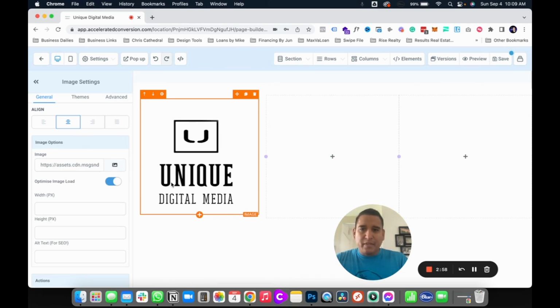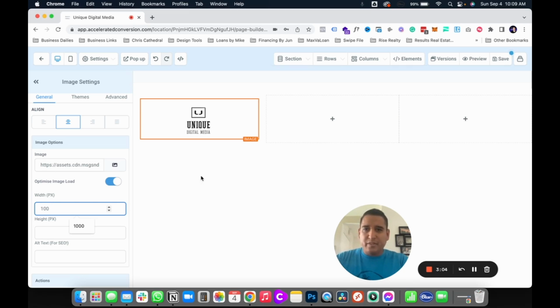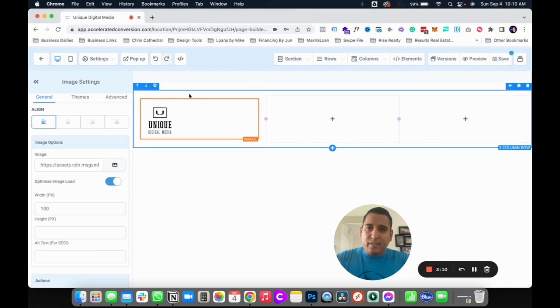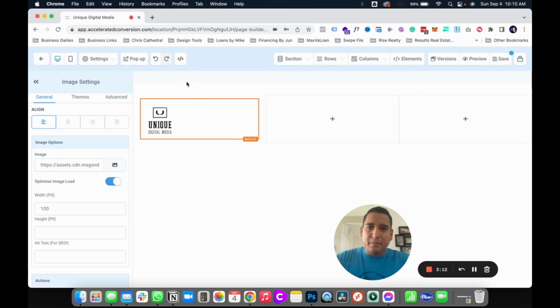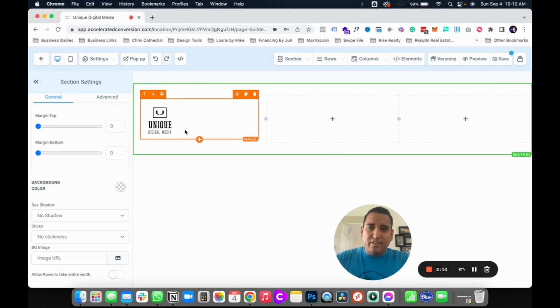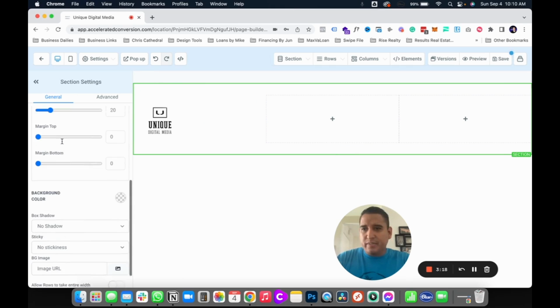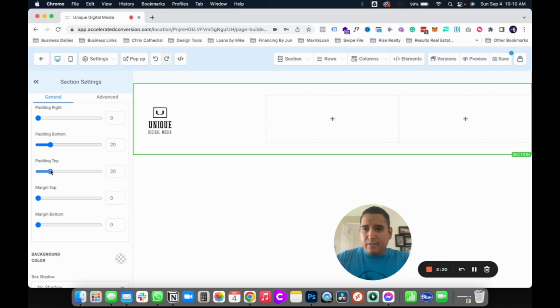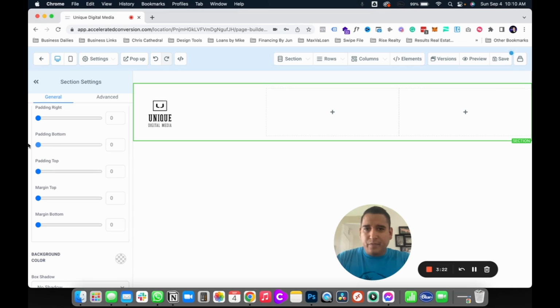Now, this is a really big logo, and you're probably thinking, how do I make it smaller? So I like to do the width, and I'll just put it to 100. Then I'll move this to the left, so that it's all the way to the left. Now what I see here is a huge gap from the top of the screen right here to right here, and I want my logo just a little bit higher. So I'm going to get rid of some of the padding on the top and tighten up the bottom. I'm going to do it for each layer.